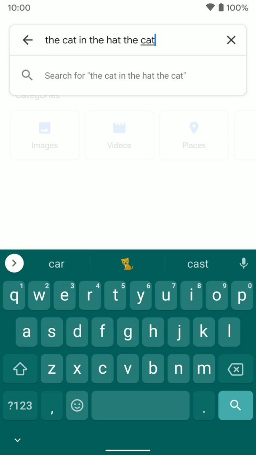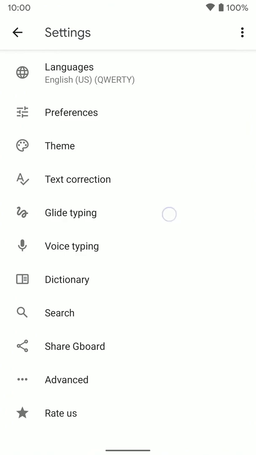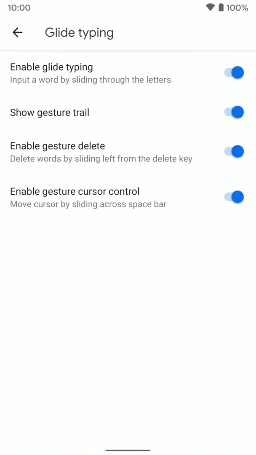So if you don't have glide typing turned on in the settings for the keyboard, you will have to go and do that. So to make sure that's turned on, you can jump into the settings for Gboard here, and you can do that by just long pressing on the comma key here, and then you'll see we've already got the settings gear here selected, so we'll just let go. And then you'll go ahead and click on glide typing. Once here, you can go ahead and turn on which settings you want. So the first one you want to turn on is glide typing.